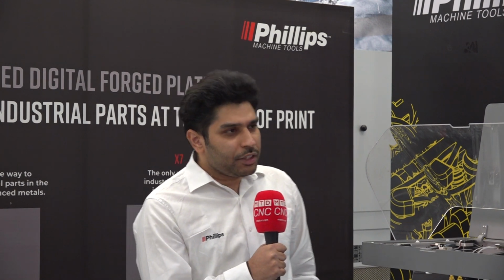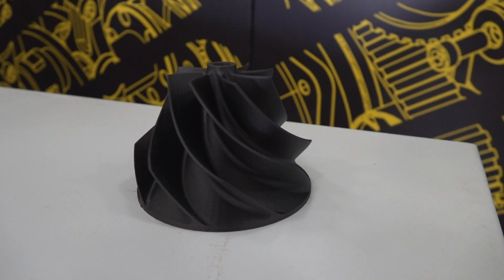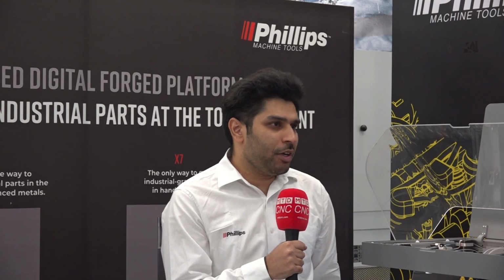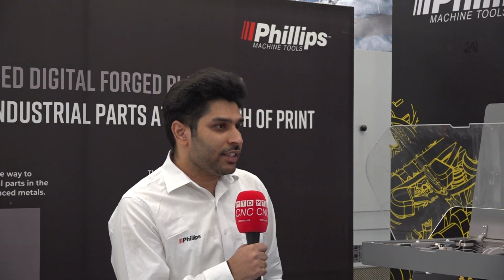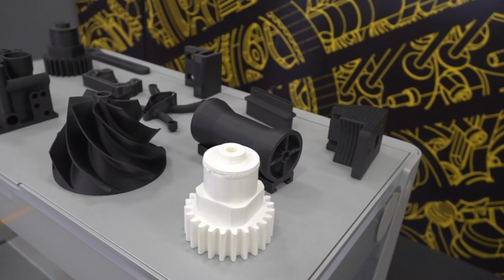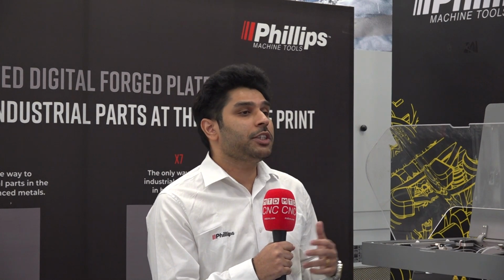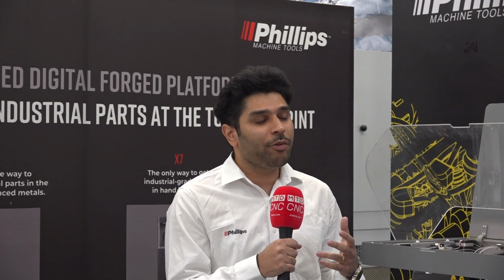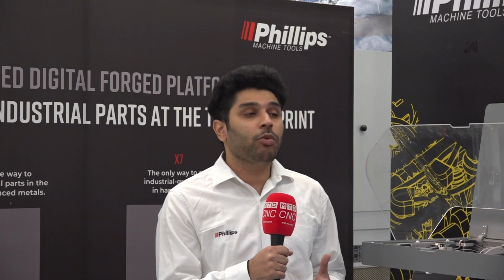So with regards to Markforged, we cater to a base material called Onyx. It's a combination of nylon plus carbon fiber in general. But we also have materials which are fire-graded, like FR graded, and also ESD graded. FR grade is a material where even though in some circumstances the part catches fire, the fire will not spread, or the fire will not give a lot of smoke. These are the prominent features which are required in most industries.